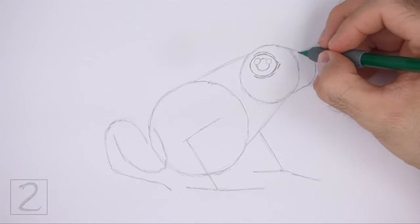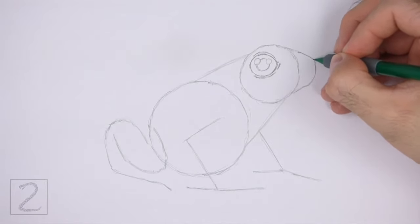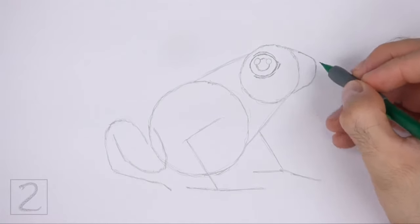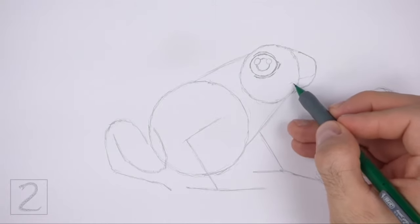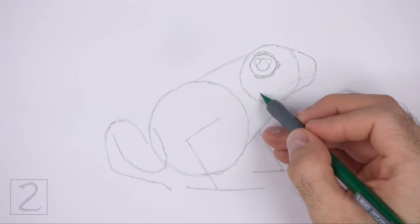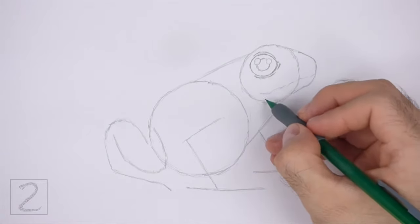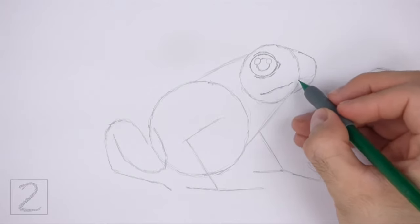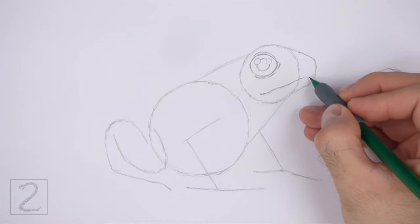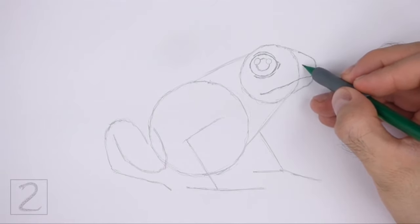Use the arc on the right side of the head as a guide to draw the muzzle. Darken the right side of the guide for the front part of the muzzle. Close to the bottom edge of the guide, angle the line to the left to create the mouth. Extend the line far to the left so that it's under the eye. Sketch lightly at first and only darken the line when you get the shape of the mouth right. Inside the top part of the muzzle, draw a small oval-like shape for the nostril.